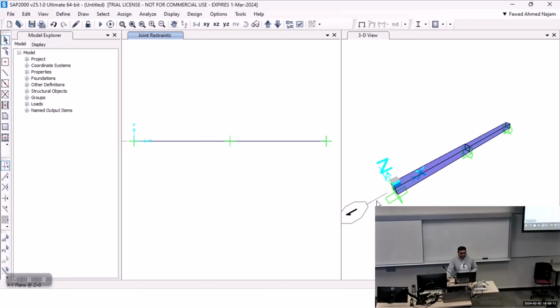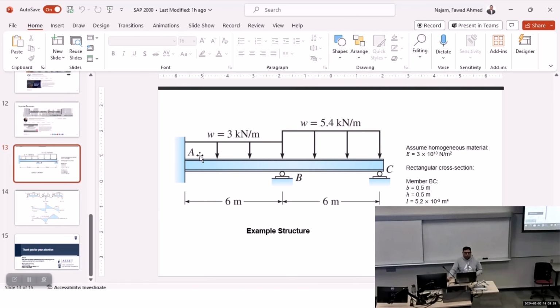So, container is ready. Now, I can click on one element. So, now you can see one frame selected at the bottom left. One frame selected means that your one AB part is selected. That AB part is actually applied with a uniformly distributed load of 3000 Newton per meter, because your units are Newton meter. So, it is 3000 Newtons per meter.